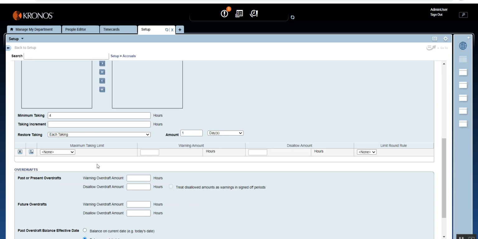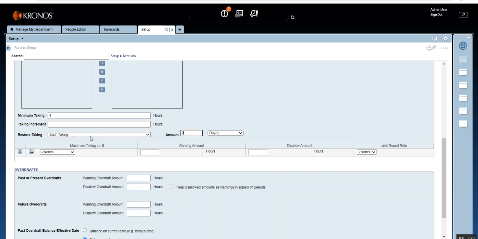So bereavement leave, you may get 16 hours of bereavement leave or 2 days of bereavement leave, but again you want to take that bereavement leave because of another time, so you can restore it. So you've taken 16 hours, then after 2 days those 16 hours will be restored, and then again you can take those if you happen to apply for it again. So that's a restore taking.